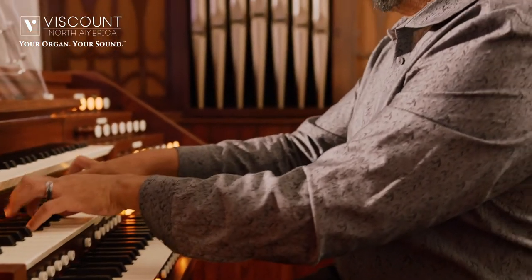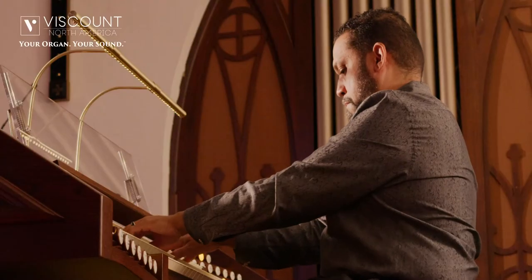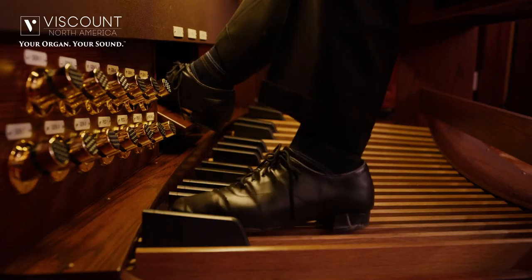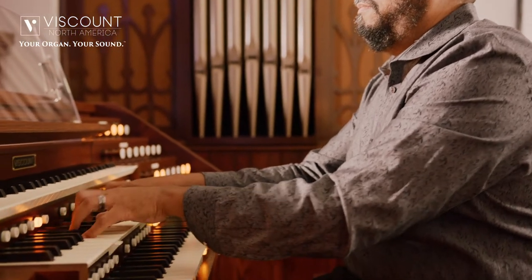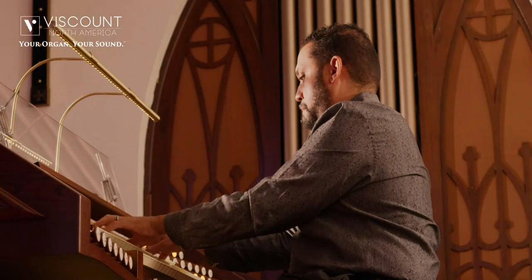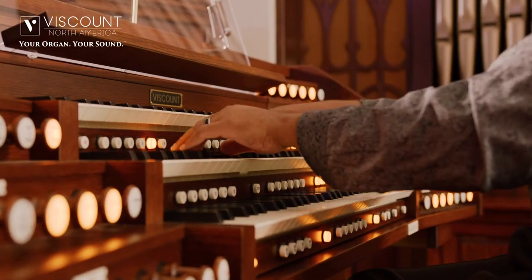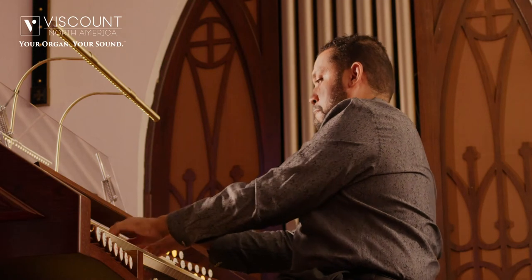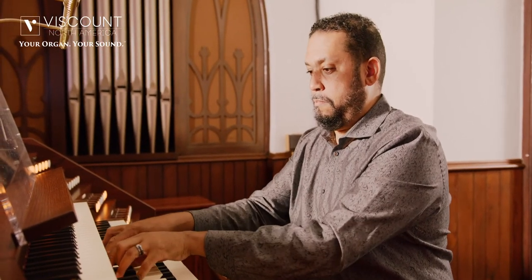With this, there's no difference. You still get that depth, you still get that feeling of fullness — it sounds just like a pipe organ would. It speaks into the room like a windblown pipe would. And it changes, it varies — this reproduces those same exact effects. The great thing about FISA's technology is that you're able to tweak that so that it sounds just like it should, whether it be here in a smaller sanctuary or in a large cathedral. It would be closer than possible to tell the difference.